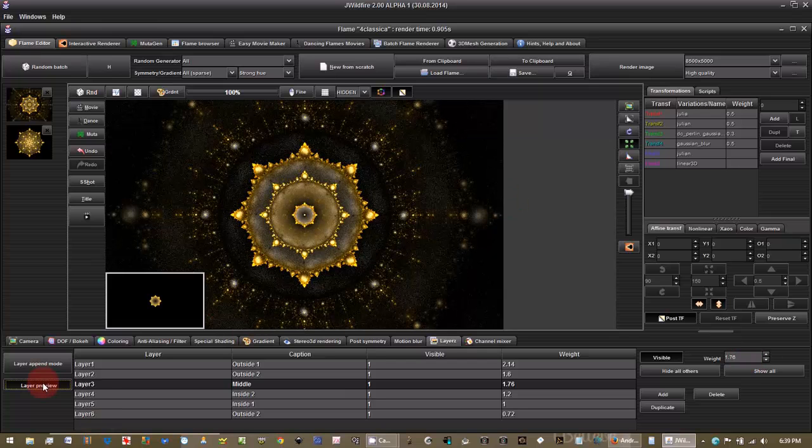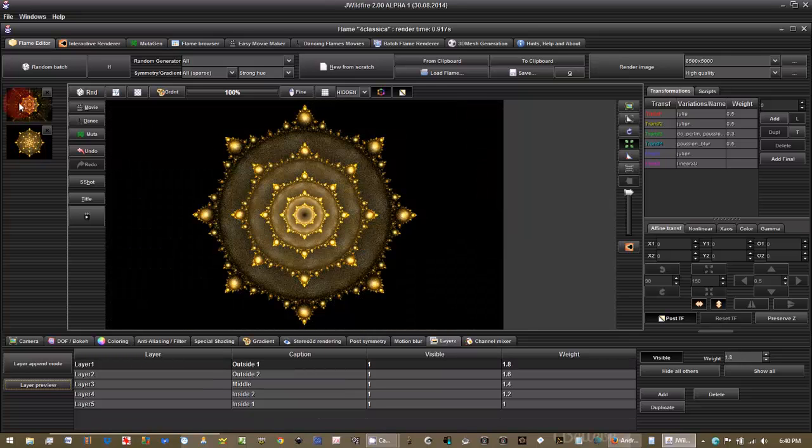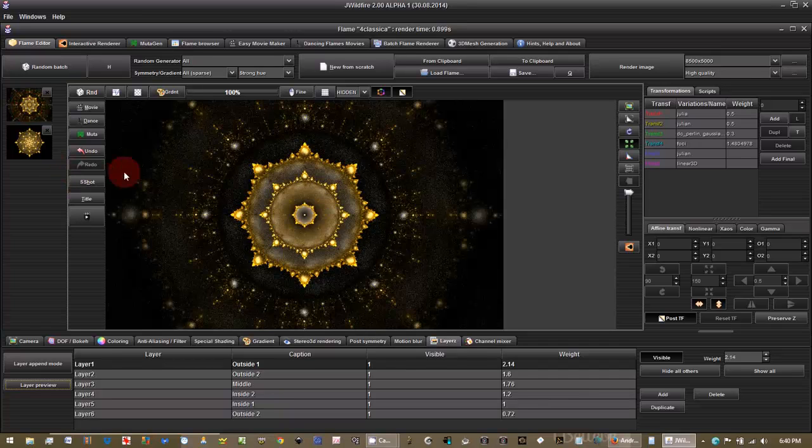Now, a lot of people have asked me, is there any way to merge all these layers? No, there is not at this time. Just keep the layers, it's no big deal. Now, what I always do is I always go through Mutagen again, just to see what's happened. So, remember, here's the first image. Here's the image after we went through Mutagen and made a couple changes. Now I'm going to take it and just go through Mutagen one more time, see what happens.